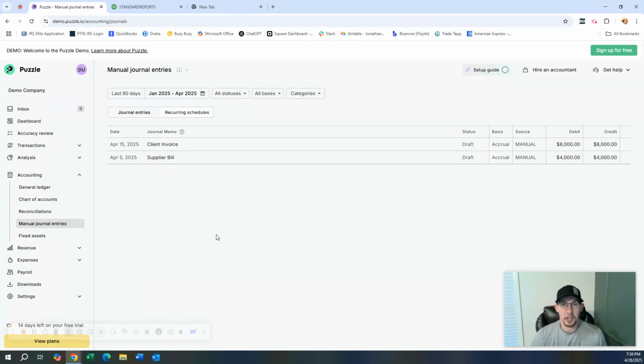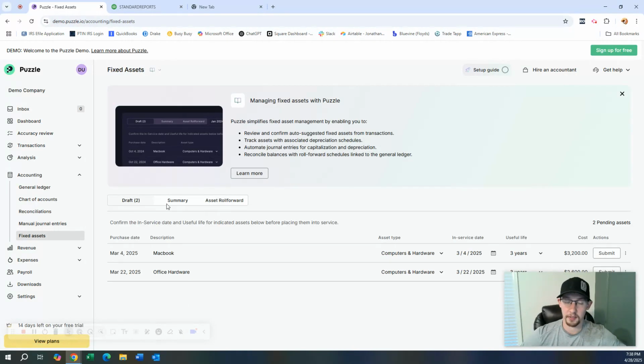Instead of having to make a crazy journal entry at the end of the month, you should probably just refine your accounting software so that it can be more easily streamlined and done on a go-forward basis. Okay, so I'm going to go back to nerding out for a second over the fixed assets. Once again, as an accountant, it's really refreshing to see. I feel like whoever made Puzzle had a very diverse accounting background because there's a fixed asset listing within Puzzle.